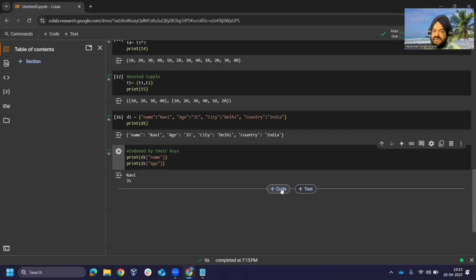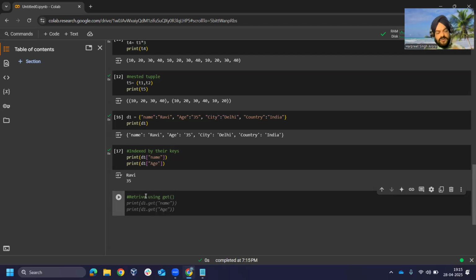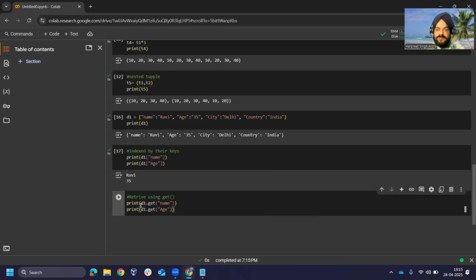Is there any other method to retrieve the details? Retrieve using get function. So if I don't want to use the method which I have already used, I will use print d1 dot get name and age.